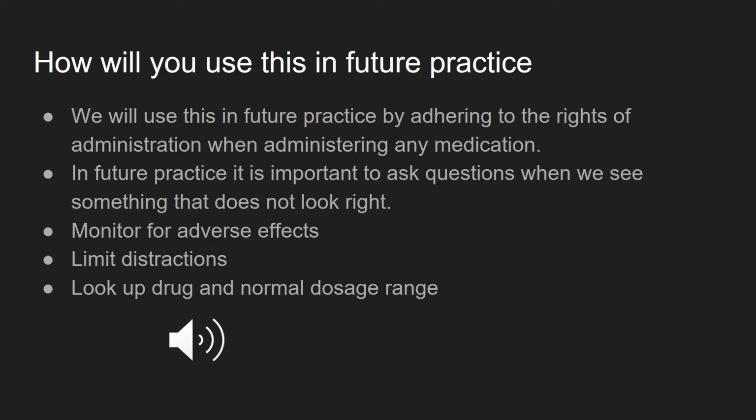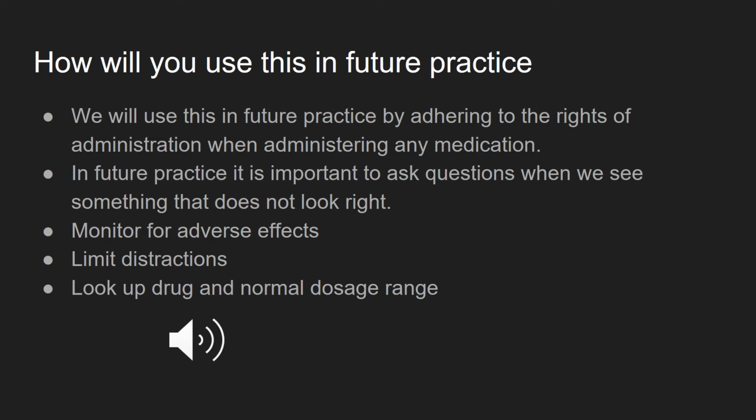Due to morphine having the high risk and adverse effect of respiratory depression, it is so important to monitor patients for respiratory depression. So it's important to check the respiration rates and monitor them before, throughout, and after therapy. So we will monitor our patients for adverse effects in the future. It is also important for the nurse to limit her distractions when administering meds, because something can go wrong and the nurse needs to give all of her attention to administering medications to that specific patient.